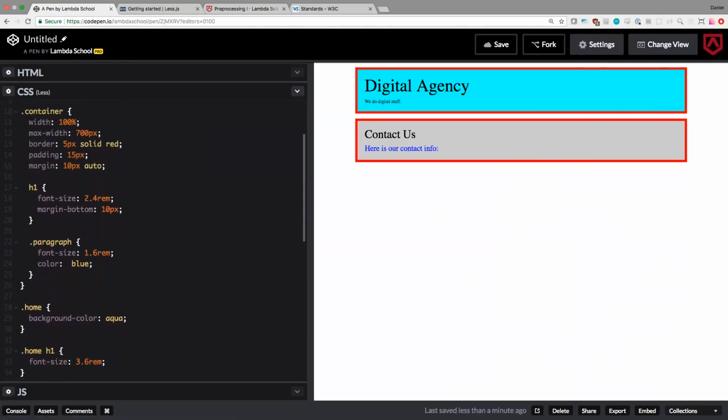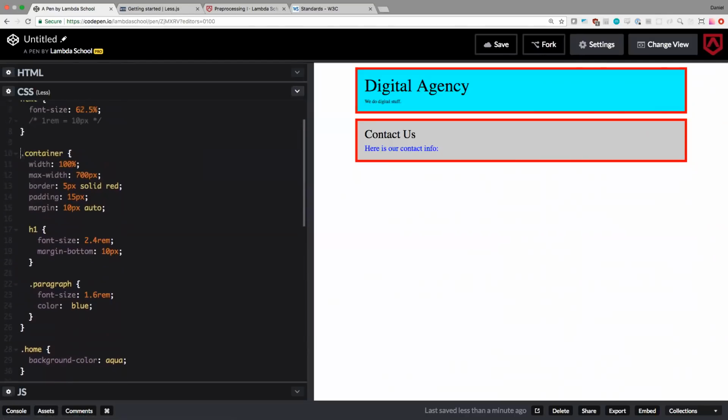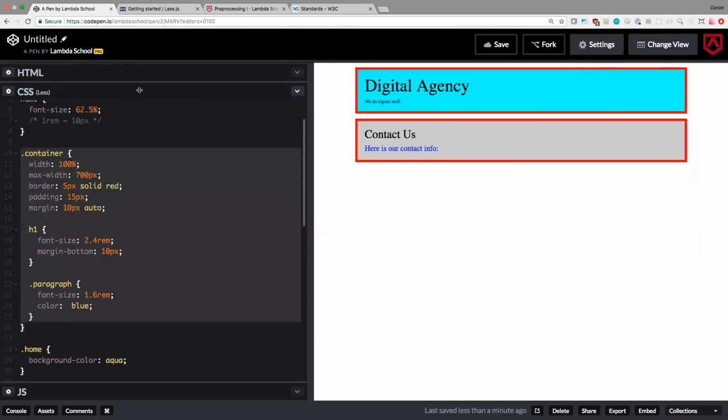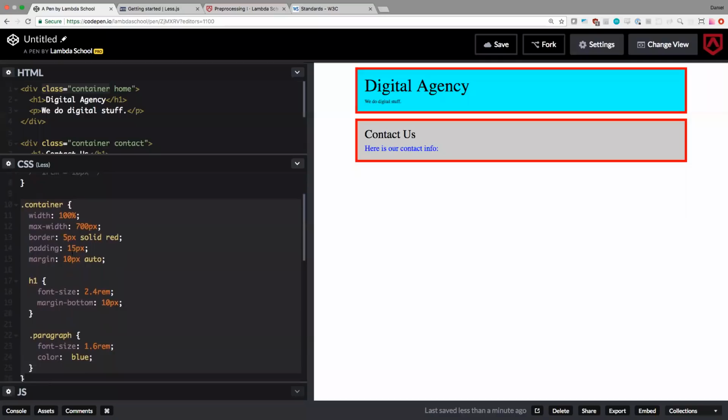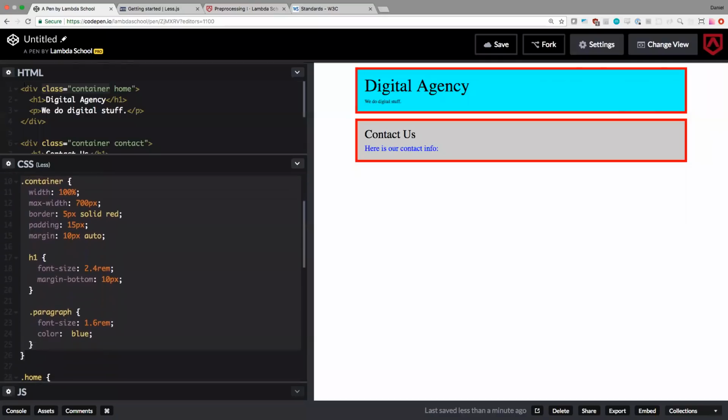And exactly, great point, Christopher. Look at this right here, this bit of code from line 10 to 26, and then look at our HTML. It's virtually in the same exact format, right? We've got our container, which is the top level. We've got our H1 inside of the container. We've got our paragraph inside of the container, etc. So it really lines up with your HTML much more.